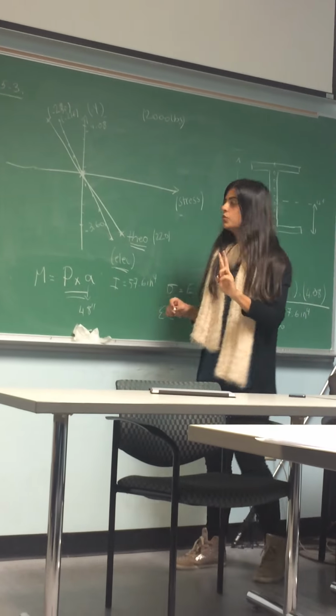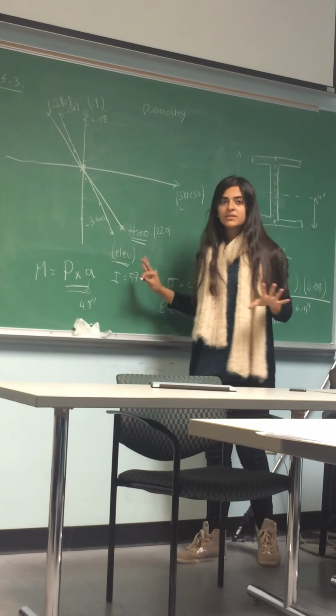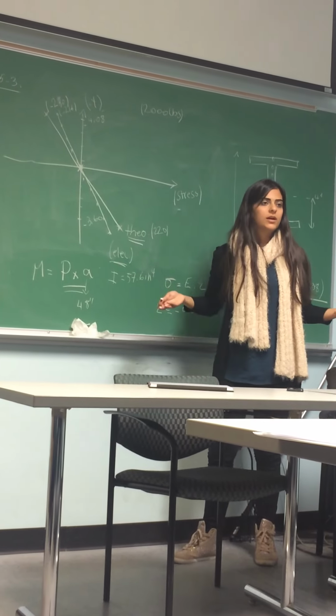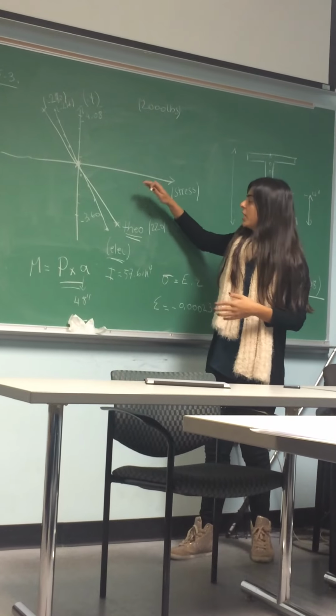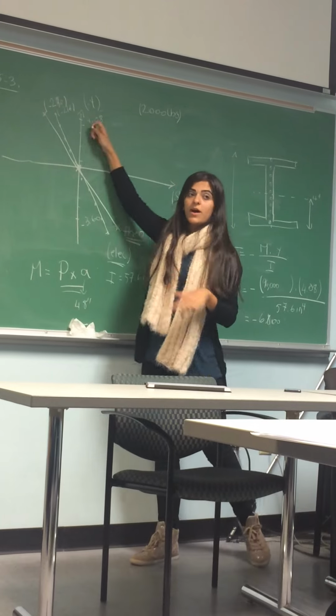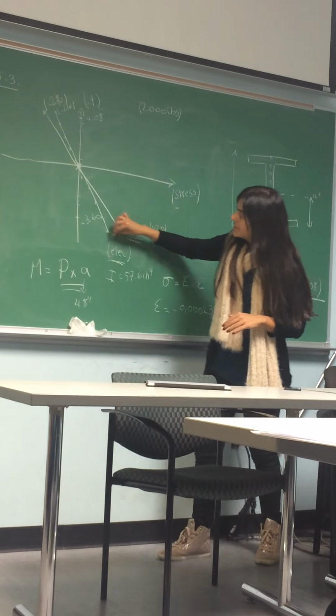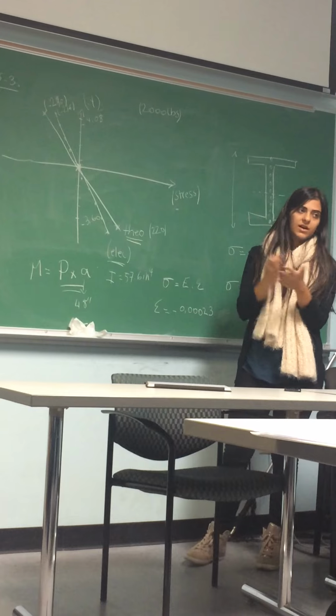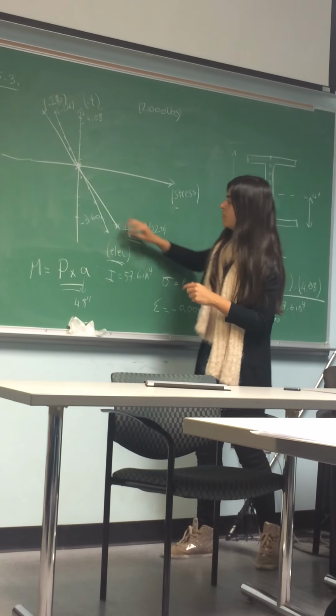Okay? So 5 graphs. On each graph you have 2 lines. First line is the theoretical, you're just plotting the equation actually. Okay? You're plotting the equation on a graph where on your x-axis you have your stress, and on the y-axis you have your y. And then the second one is you just inputting the values we got in the lab on this graph.